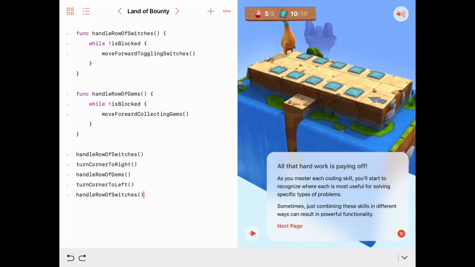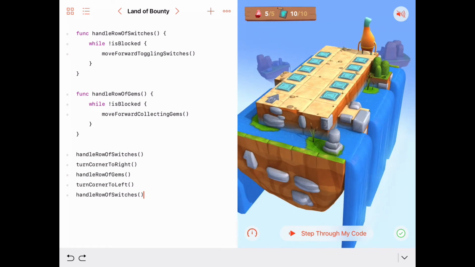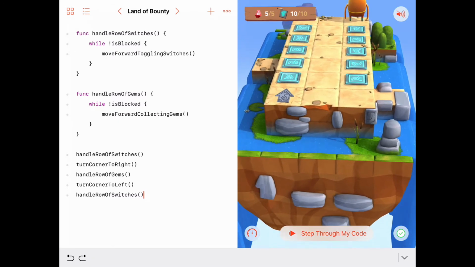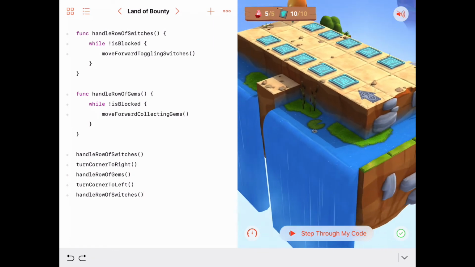Okay, now before you go here, I want to talk about one other way we could handle this, and there are some new things we may learn in here to do this. But I know some of you probably looked at this puzzle and said, you know what? Every time this puzzle regenerates, every time we make a new version of this puzzle, there are always 3 rows in it, 3 rows to handle.